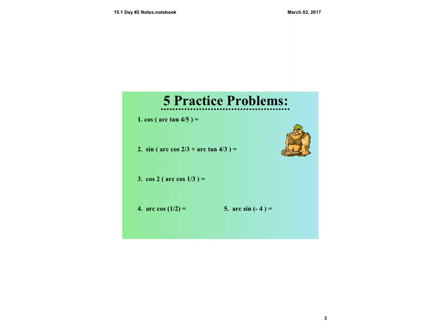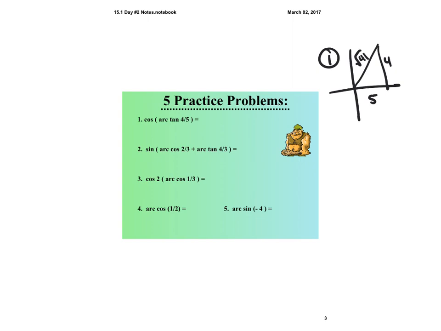The third slide is a review of what we did yesterday. So let's dive into these 5 practice problems. First, we're just going to start from the inside and work our way out. So for number 1, I see the arctan, the inverse tan, is 4/5. Positive 4/5. So I'll make a bow tie in the first quadrant. Opposite over adjacent, 4 over 5. If I do Pythagorean theorem, I get 25 and 16. I think I get the square root of 41 here.